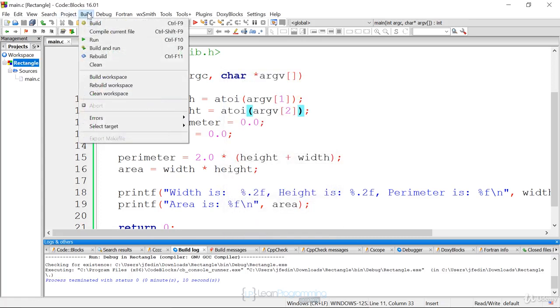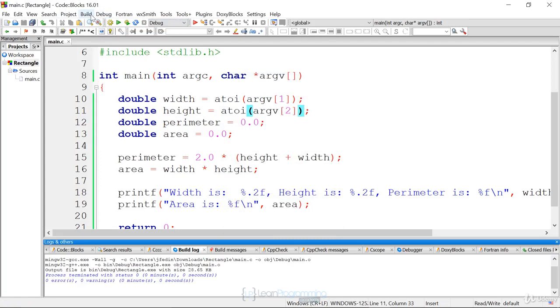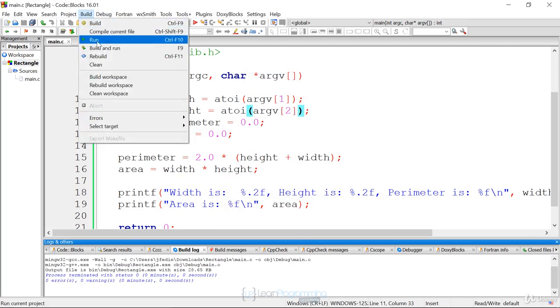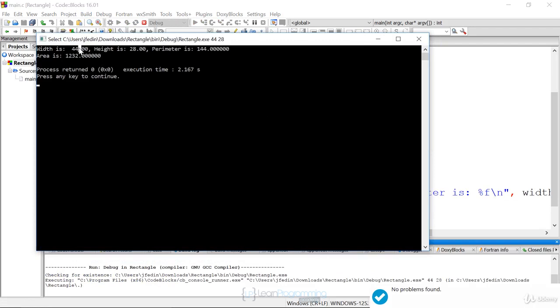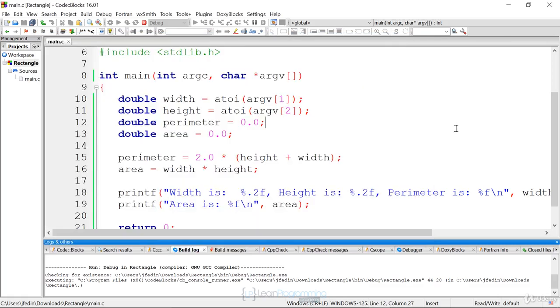Now let's see what happens here. When we build and we run, it should use 44 and 28 for our calculations. And it does use 44 and 28, and it does a different calculation there. But that's getting ahead of ourselves. Let's just not use program arguments, but you can verify that's how to do it, and just assign hard-coded values to whatever we want again.